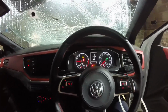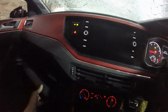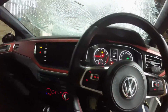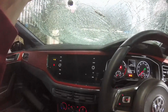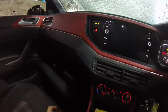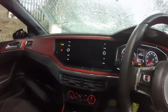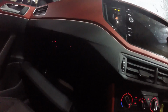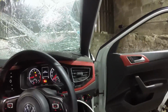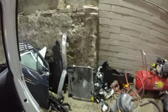Does sound good. It sounds nice, this, just in the car. I've just noticed the passenger airbag's turned off. Now I'm going to guess it's in there. It's so dark in here. We've got some lights. Didn't really make much difference, did it? So where do you turn the passenger airbag on and off? You'd expect it to be in the glove box. Let me get a torch. We'll turn that airbag back on and just make sure that goes out.